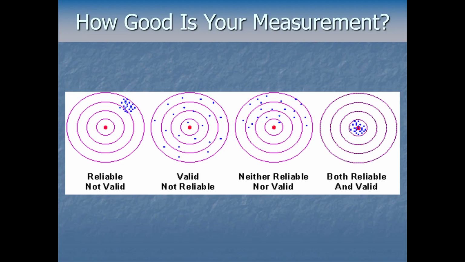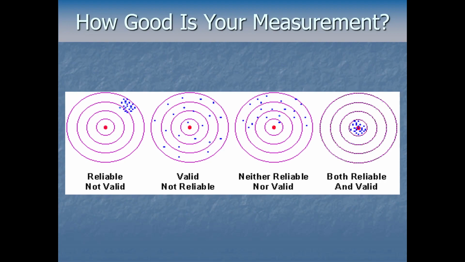So the big picture takeaway here is just that the operational definition that we use to measure any construct should be reliable, meaning consistent, and we should have some reason to think that it's actually measuring that construct. In other words, that it's valid as well. So when thinking about these two aspects of measurement, you'll often see an analogy of a dartboard. On the far left here, you can see the idea of something being reliable, like they're consistently hitting the same spot, but it's sure not valid. They're hitting the wrong thing.